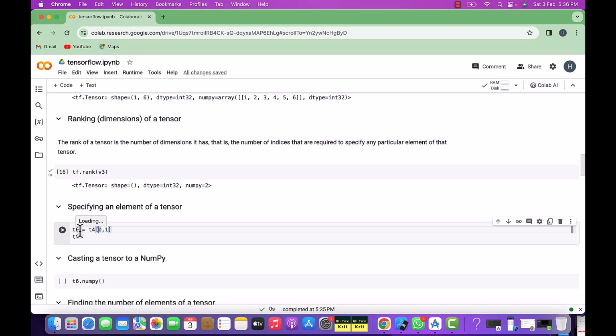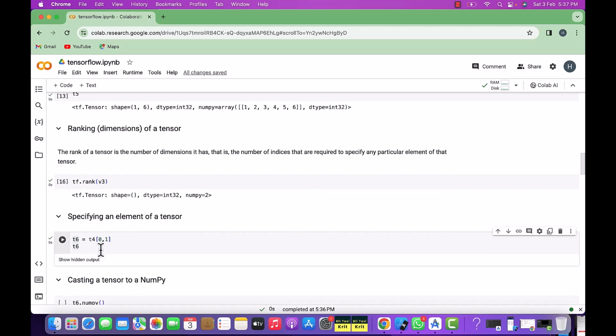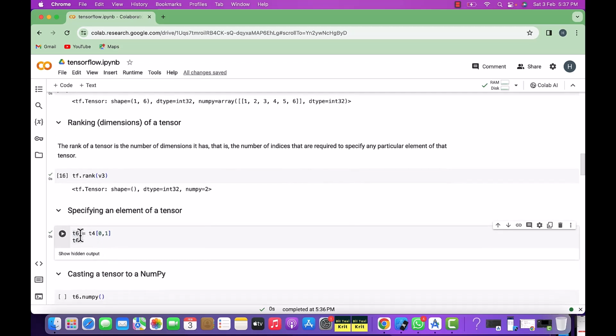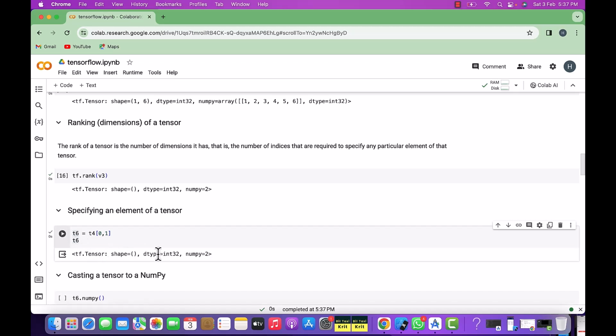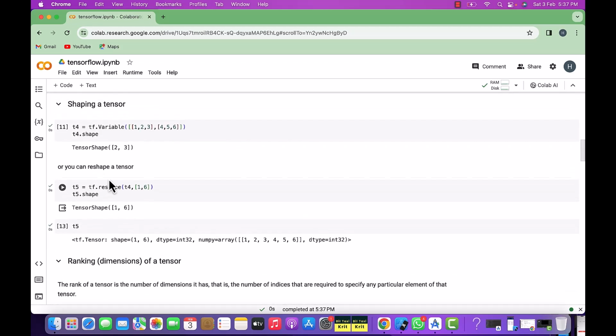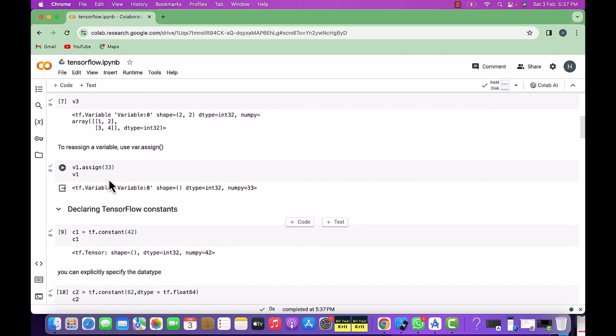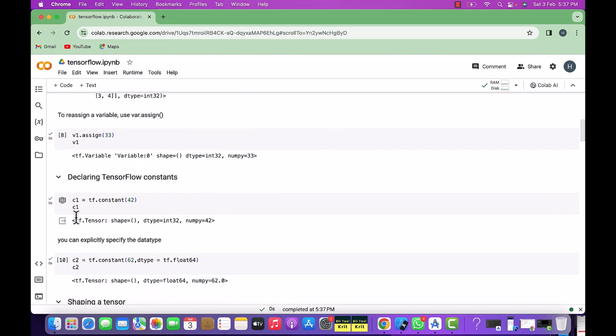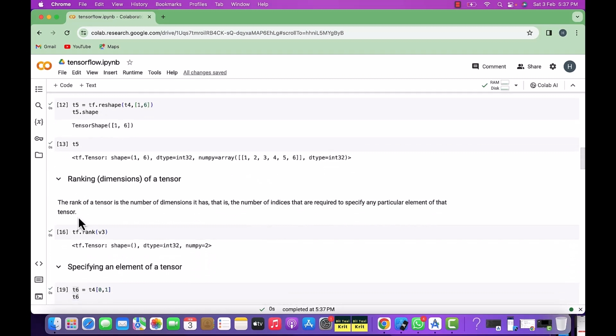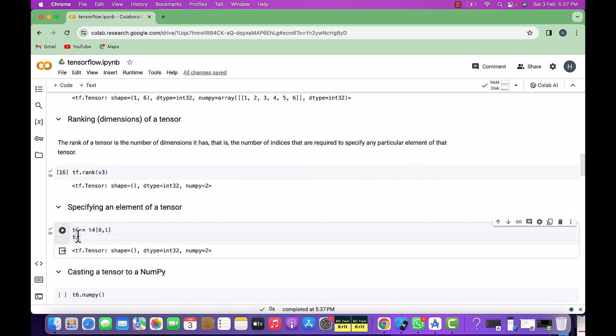And then we are assigning the result to this T6 and then we are printing this variable. And basically it is going to return the element in the form of TensorFlow Lite constant. So let's print it and you will see the information here. So there you can see the value present at that index is 2 and we are getting this tf.tensor. And we were getting this value when we were printing TensorFlow Lite constant. So here above we were printing TensorFlow Lite constants. There you can see this C1 and we are getting a similar message here. So now if you want to get a particular element, then you can get it like this.